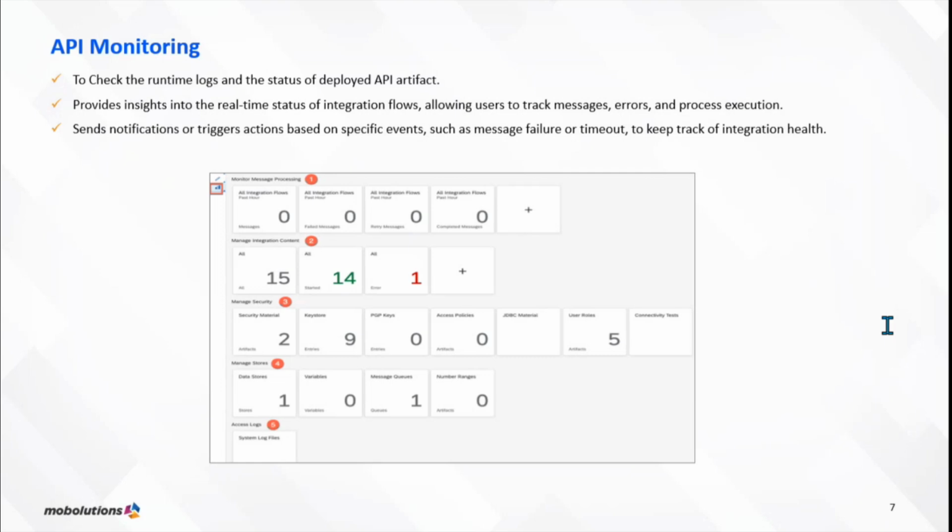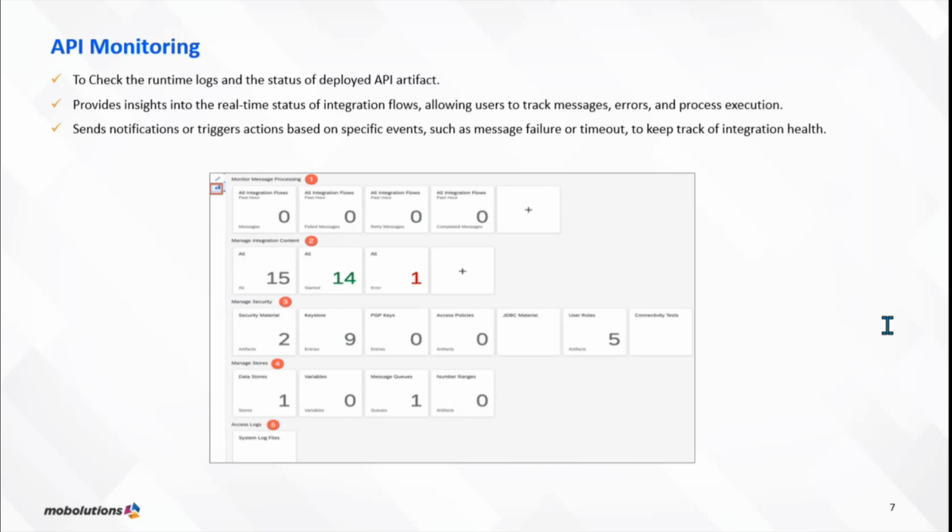Nowadays, APIs play a critical role in driving core business operations. However, when an API fails or begins underperforming, it doesn't just affect a single business function. It can delay critical processes, impact customer satisfaction, and even introduce compliance risk, all of which can be costly for the business. This is exactly where the SAP Integration Suite provides a powerful API monitoring capability.